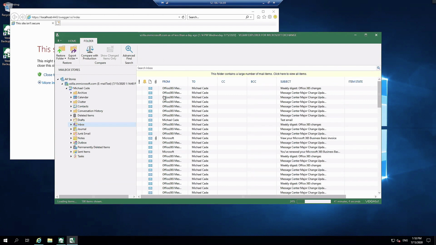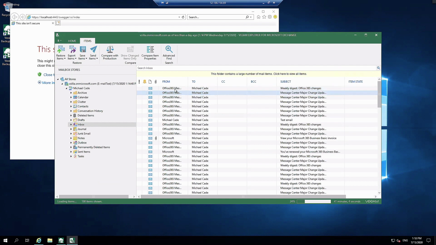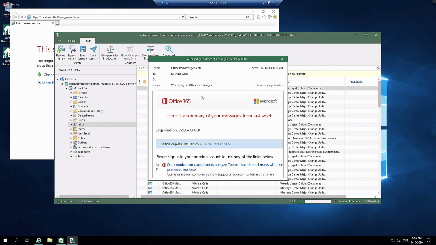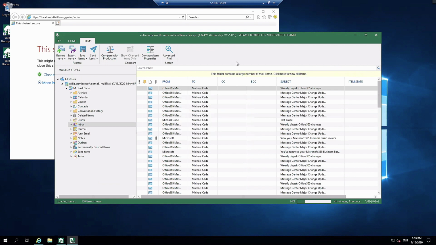But also things like litigation hold and e-discovery type tasks, we can understand if certain words were used, and we can start extracting that data. So there's a couple of options here. We can open that email here, and remember, this Explorer is running on that server, but it could be on a client machine as well. They're very low in terms of installation footprint. We can restore it back into the same user account. We can restore it to a different user account. We can export it to PST. We can save it to the desktop. We can send it to a different account. We can look at the properties of that.